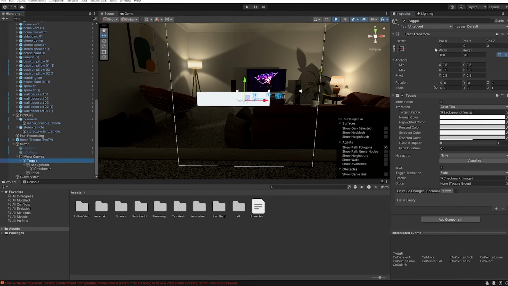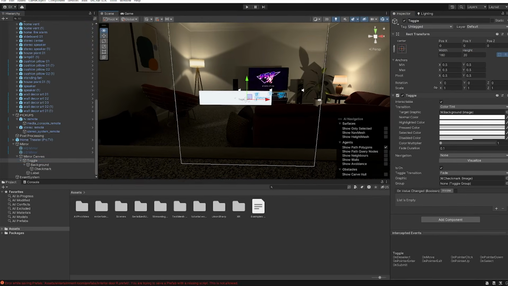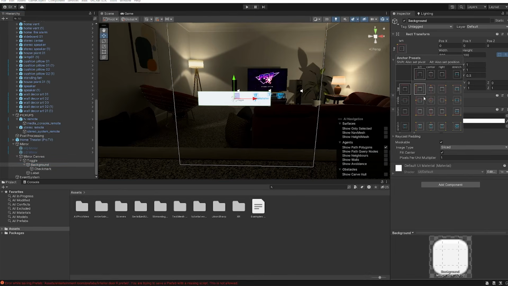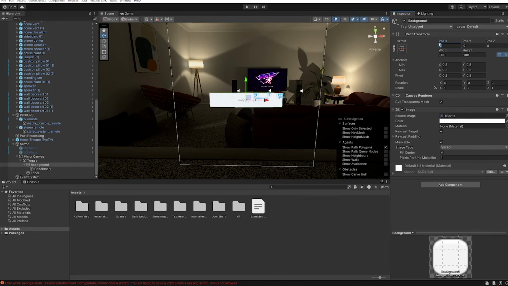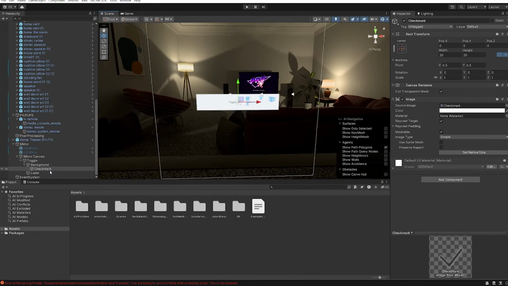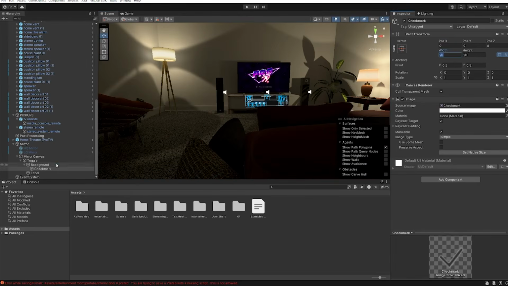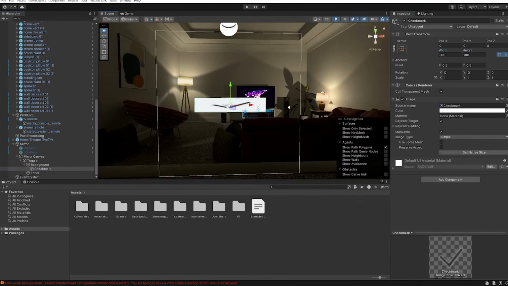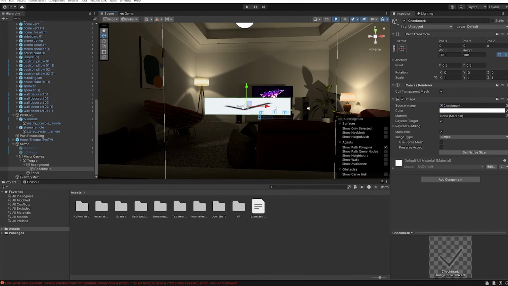And maybe we can change this toggle to be centered. It does not feel centered. So I just changed the anchor presets to be the center, and then I made sure the X and Y position is 0. I'll probably do the same thing for this. The checkmark game object is the game object that is enabled to signify to the player that this toggle is on. What did I make that? That's 500 by 100. I'm going to make the check mark the same, 500 by 100. Oops, where is it? So you can see it's being stretched to the size of this, but I'm going to change it to something else.